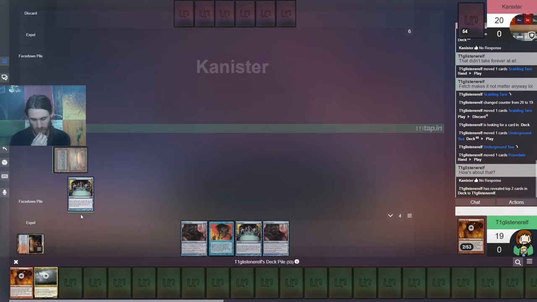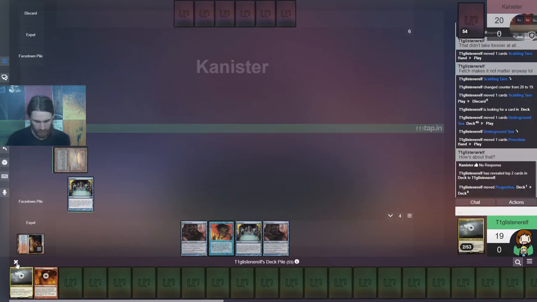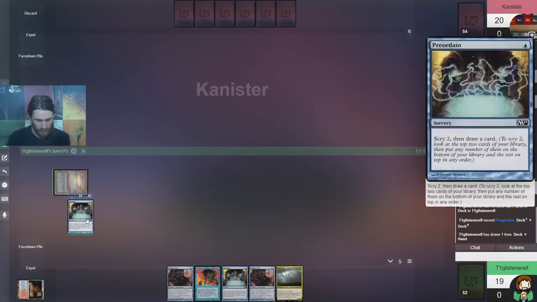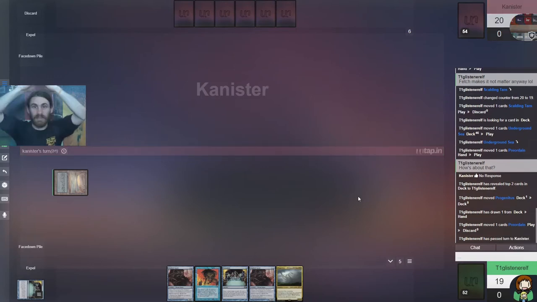and use Preordain to try to find... We'll put ourselves a bit behind. But the second Preordain should get the job done. We'll go Progenitus first, because it's easier for us to get Blazing Shoal if they happen to make us shuffle. Alright. And then draw with C. Yep, okay, that hotkey still works. Thank goodness. Alright. And then Pastor. That didn't take forever.